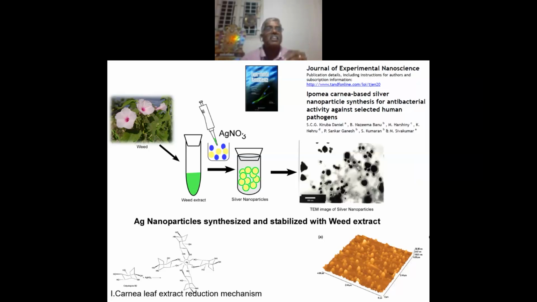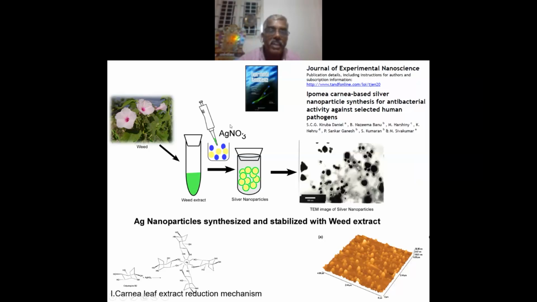When you have this extract, when you have the AgCl, AgNO3 or AgCl3, then you can immediately get the nanoparticle. So this is a very strong reducing agent. That is why I purposely wanted to add this slide. Usually when you are preparing nanoparticles, you need some temperature, some stirring, some concentration. For this, temperature is not necessary at all. Even at room temperature, it will form the nanoparticle. This extract is very powerful.